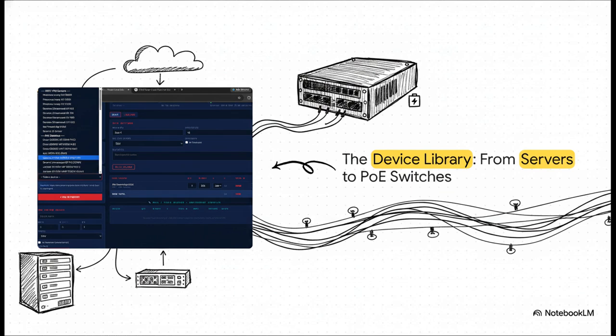Inside the tool, you've got this great device library dropdown. Instead of hunting down manufacturer spec sheets at 2 in the morning for every single item, you just select from dozens of presets. You can literally just drop in a Genetic StreamVault SV500 server, a Cisco CBS350 PoE switch, or an APC Smart UPS straight into your active rack. And it's pretty slick. When you drop the UPS in, PLEX registers both its load, because it draws power itself, and its capacity to protect the other devices. It's doing all that heavy lifting for you.